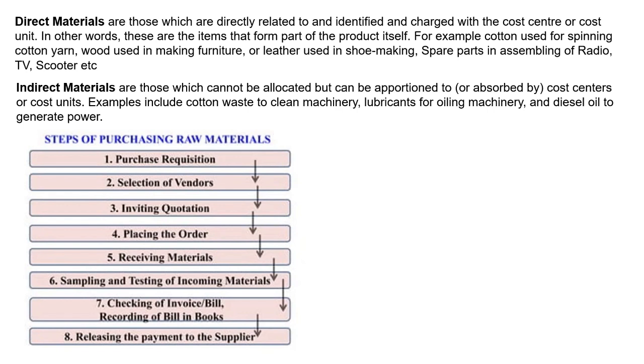Nowadays, there are softwares, right? Once everything is done, testing and checking the invoice, the next step is what? You have to record those bills in your books of accounts. If you're maintaining actual books, then you can maintain in those. If you're using some softwares, you have to enter in those softwares. Once that is done, next thing is release the payment.